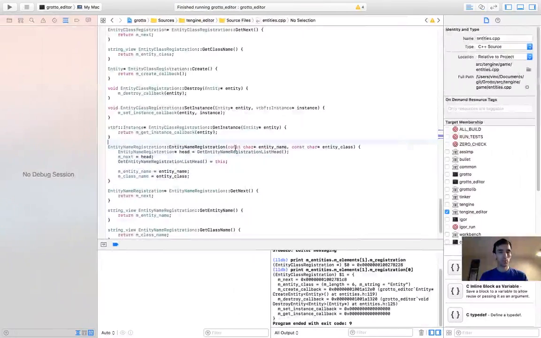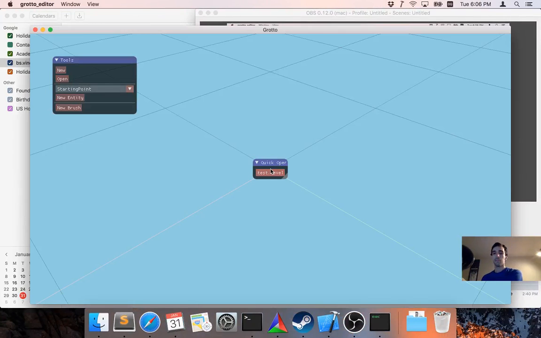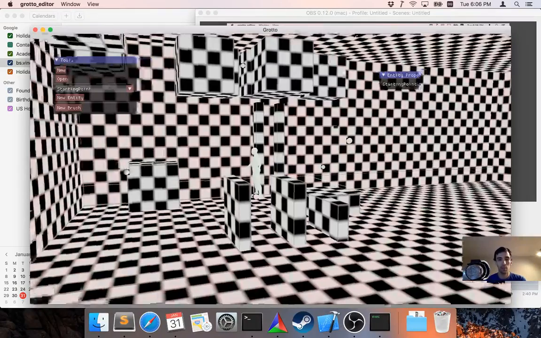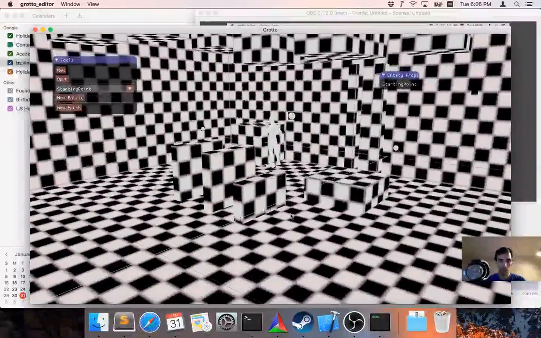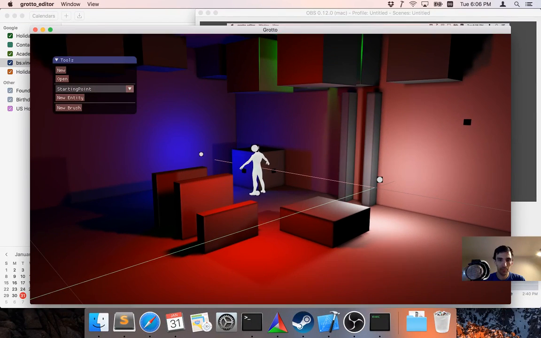Let's take a look at what we have. Hello, it's a level editor. And here's a level. All of these are placeholder light maps.